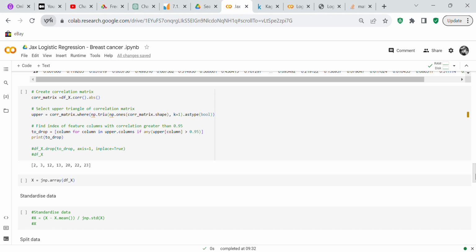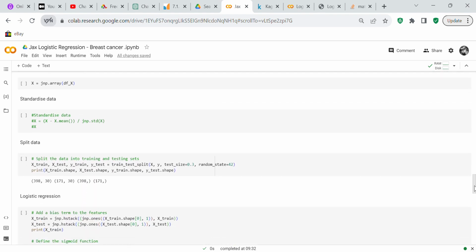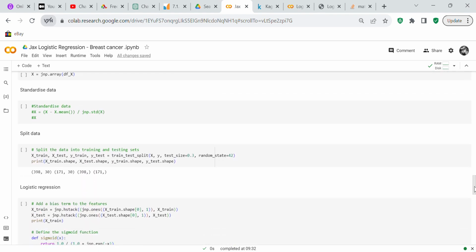So what I'm doing here is I'm just showing you the columns of data that have a high correlation, but I'm not dropping them. Okay, and then you're going to standardize your data. I think with logistic regression, it's not really necessary to standardize the data, although some people do. But I checked it. I ran the program with standardized data, and it was slightly less accurate than when it wasn't standardized. So the name of the game is to have the highest accuracy you can get. So that's the formula for standardizing your data, even though I didn't use it.